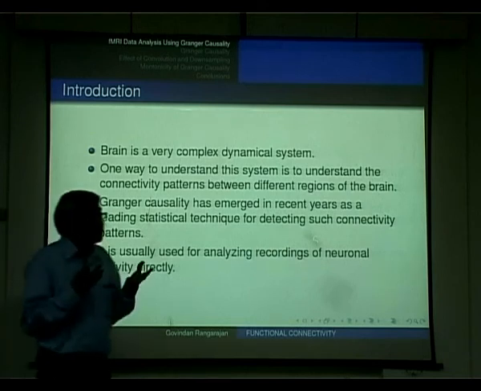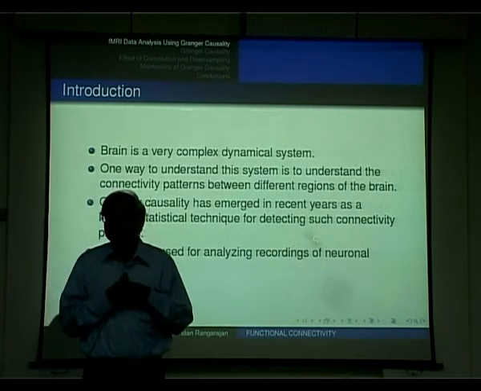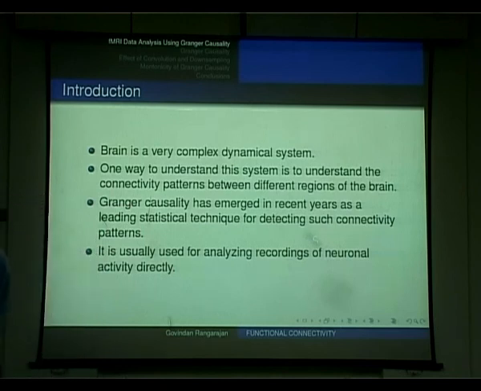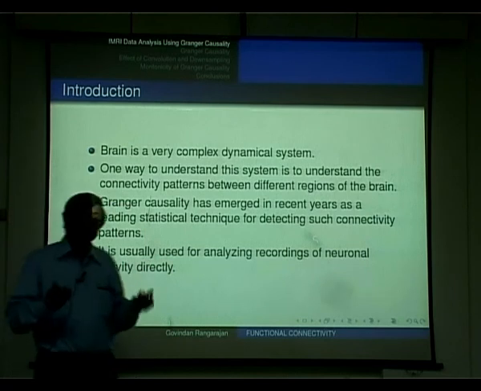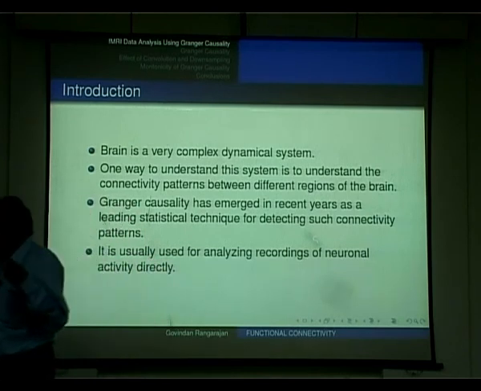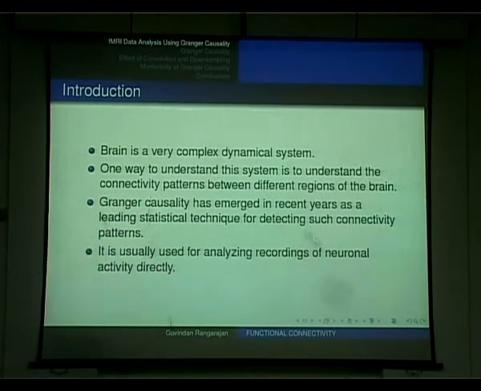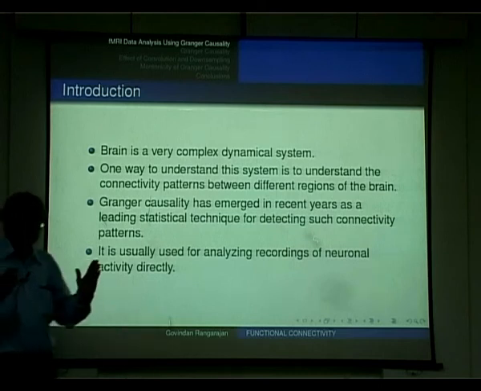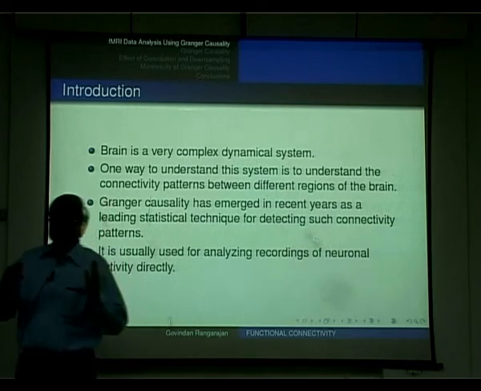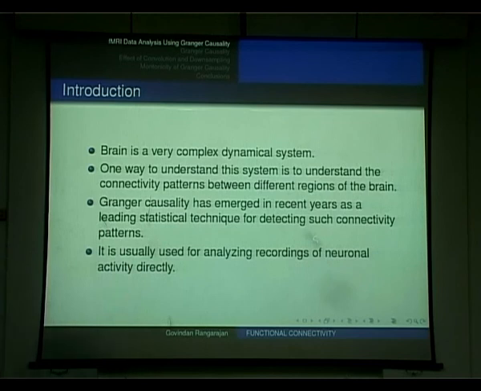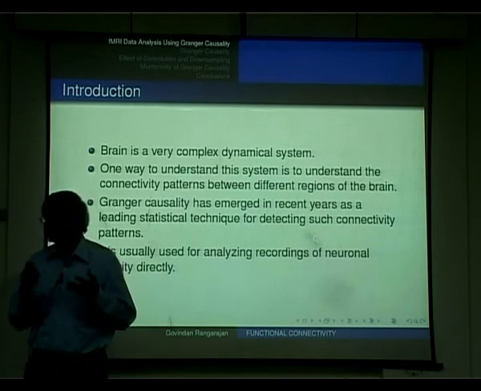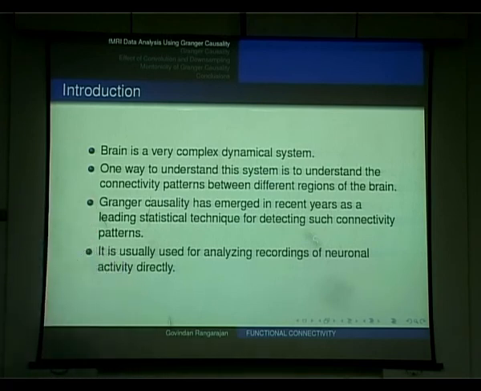So those are the sort of issues we are interested in when we use Granger causality. Granger causality essentially quantifies this causal effect. Given two time series, that is, you have data measured every year, every second or whatever, you want to see whether one process has a causal effect on the other. That is, whether the past of one process helps you predict the future behavior of the other process. Essentially Granger causality quantifies that, and that's what we'll be looking at.